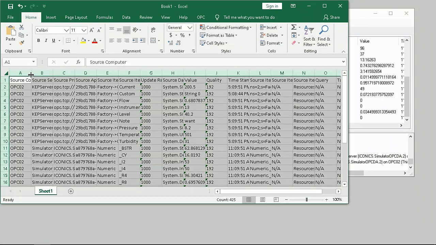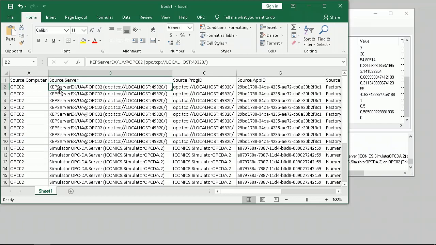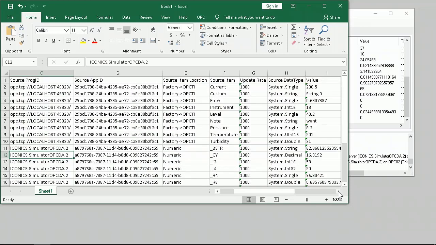And here is all of my data. I'll resize. And there we go. So this is my computer, my OPC server. And of course, this works with local and remote OPC servers. Kepware UA, there's the Iconics server, there is the URL, there's the prog ID for OPC DA. You can see there's a source app ID, the item location, item name.